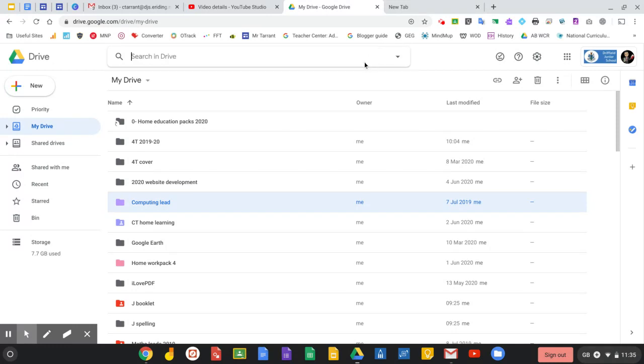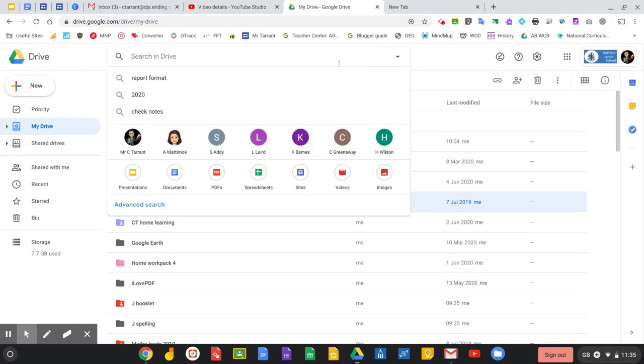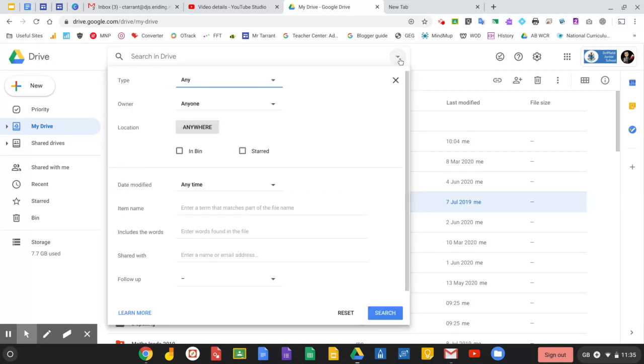If you don't know the name of your file, things can be a little bit more difficult because it's searching by name. Your options are the advanced search, which you can access either by clicking there or by the little drop arrow here. The advanced search is very powerful and is very similar to the Google search and the advanced searches within Google because it starts putting filters on. Now, if you know the filters and the filter coding language for Google, it's absolutely fine. Just type using that at the top when you search. However, this lets it fill it in for you, and at the same time, you can learn from it.